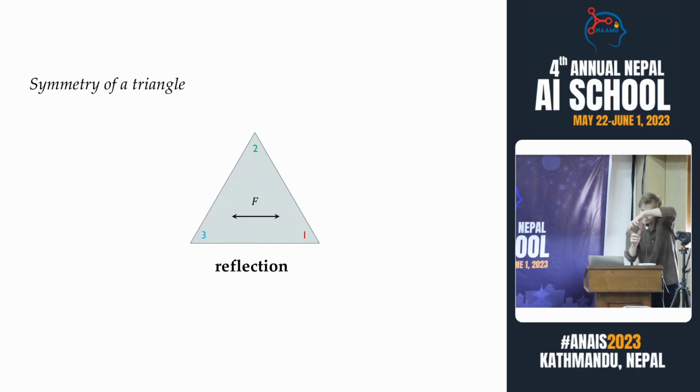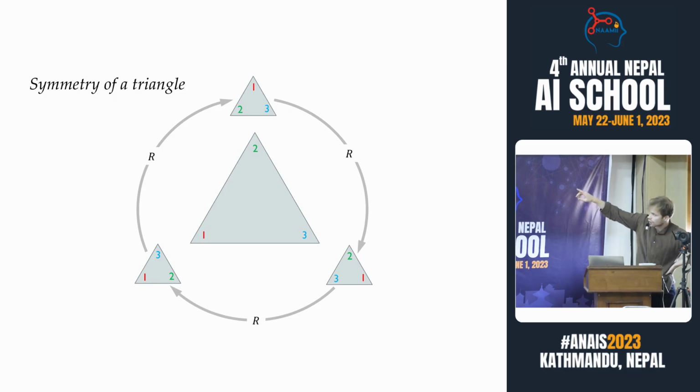If I do a symmetry, rotating, and then I flip, I can compose them and I get a new symmetry. So this compositionality is very important. And so here you can see I composed 3 rotations. And as you can see, if I rotate the triangle 3 times, I'll end up in the same configuration I started with. Right? Does that make sense?